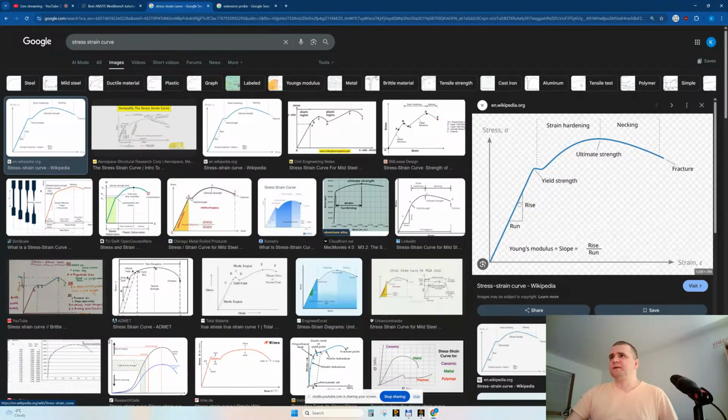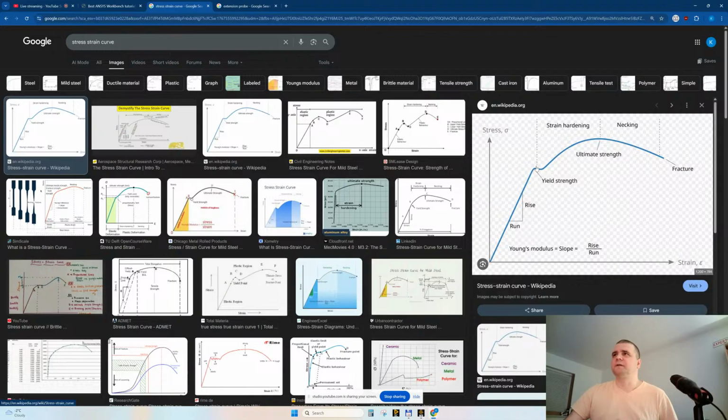Okay, so this region we know is the elastic region, and it's perfectly linear. At this point, the yield stress, the yield strain, occurs. After this, the plastic domain occurs. Before the yield strength, whatever deformation or load is applied is reversible, so the deformation comes back to the initial state.